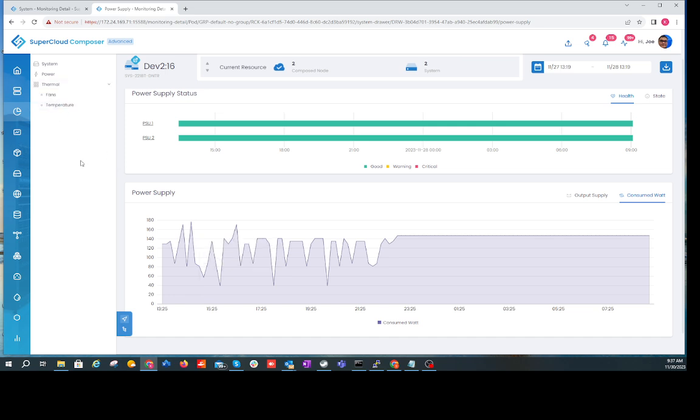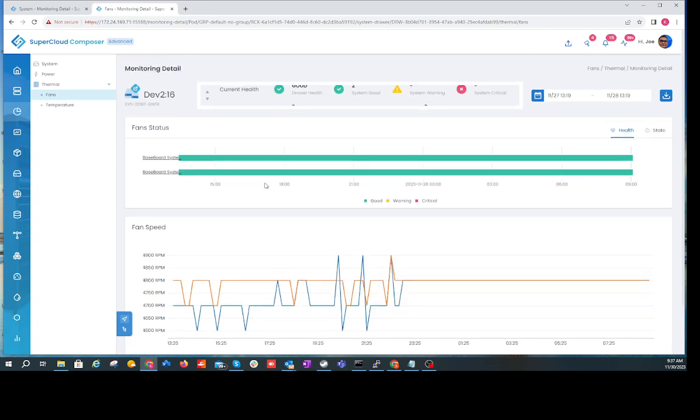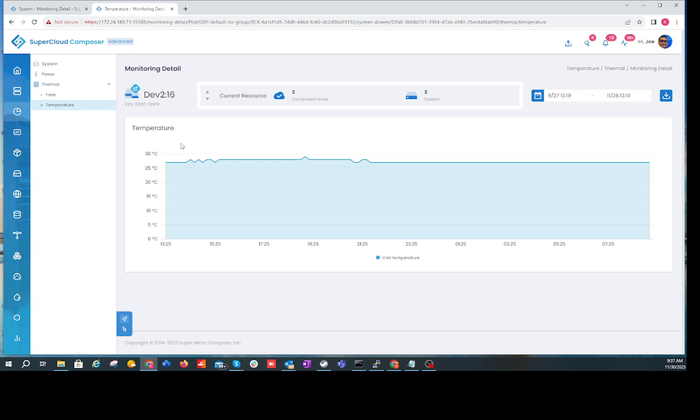And then we can look at fan speed. So we can show you fan speed. Looks like these revved up a little bit, around 4,900. Perhaps we were running some workloads or something was going on here within the sandbox for testing itself. And then you also have what we call temperature, right? Temperature, which is the inlet temperature of the chassis, right? So we're actually looking at and collecting that to make sure that ambient temperature remains flatlined for each of those two nodes within the chassis itself.